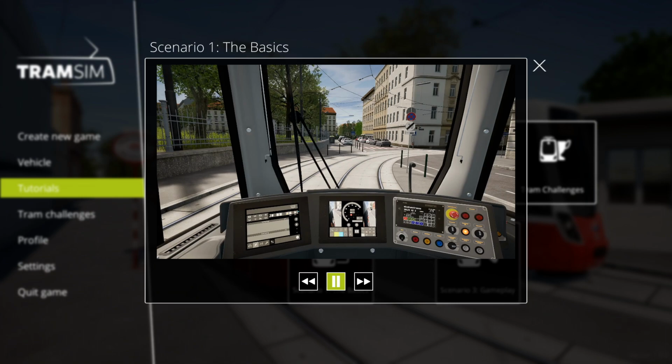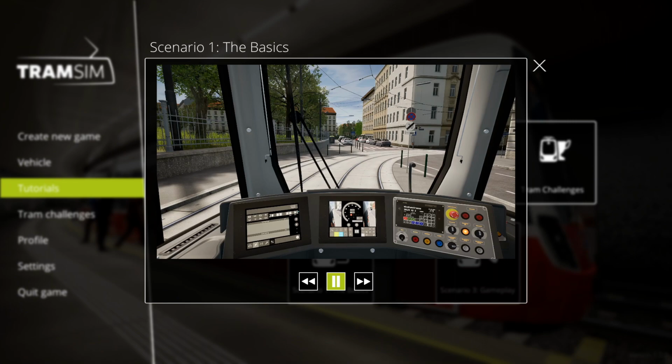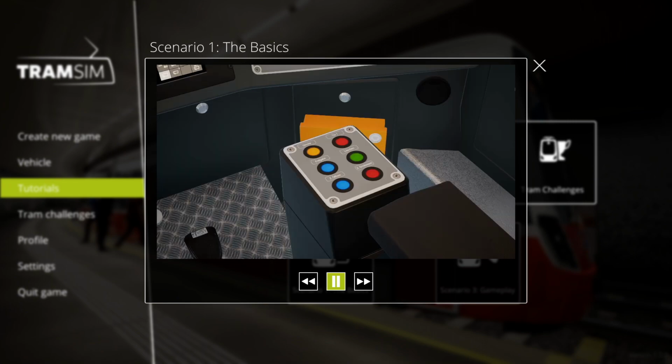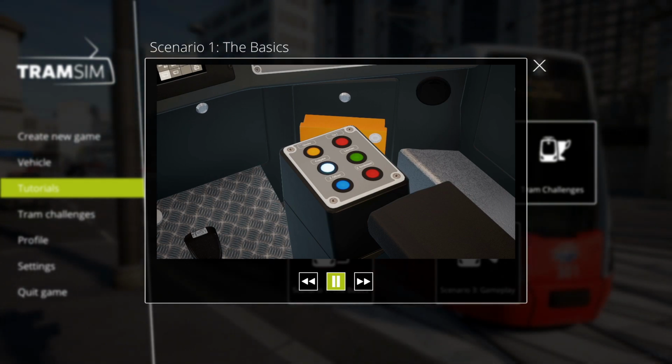But the most important part comes now, transporting passengers. On the right side of the driver's seat, there is the right armrest control panel. This is where you control all the important door commands. Actually, it's very easy. The most important buttons are the blue one and the green one in the middle. With the blue button, you release the doors. You can do this by pressing the button number 4 on your numpad.